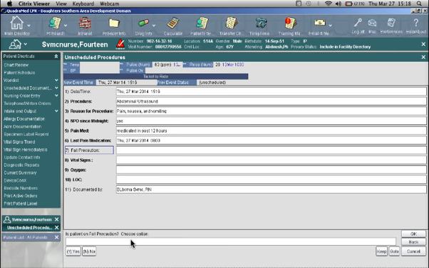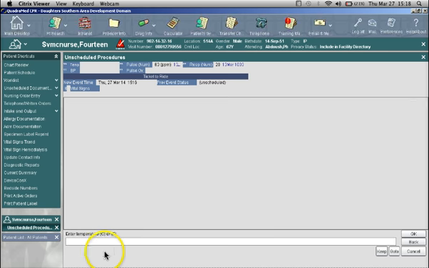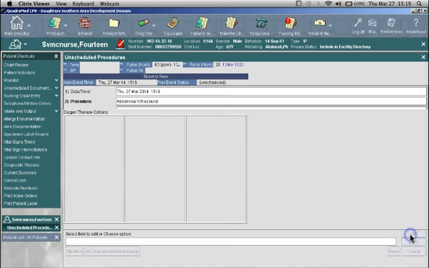Now it's asking me if the patient is a fall precaution patient. So I'm going to select yes. And now it's asking me for the vital signs. So I'm going to click Document Vital Signs. And I'm going to go ahead and fill out the appropriate fields. I'll click OK after I fill out each field. Okay, after that's all been filled out, I'm going to click OK.